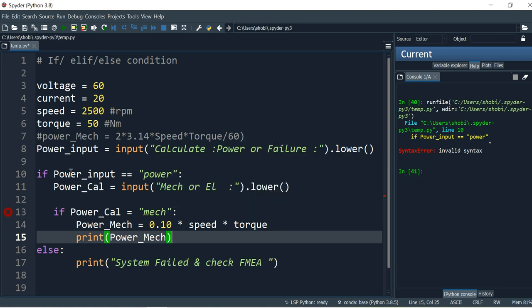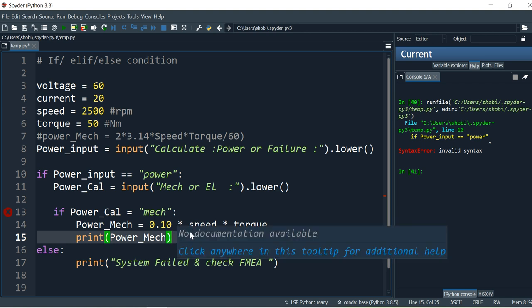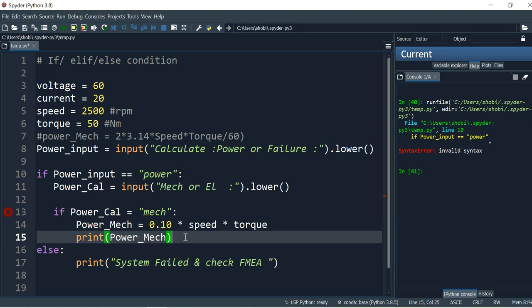If it is a failure, it comes to the else, and comes out from the system. And if I just type power, then it will continue, then again it will ask, do you want to calculate the mechanical or the electrical power? So then we have to type either mechanical or electrical. And if you type mechanical, then you calculate the mechanical power, by using the formula 0.1 into speed into torque, and display that mechanical power.